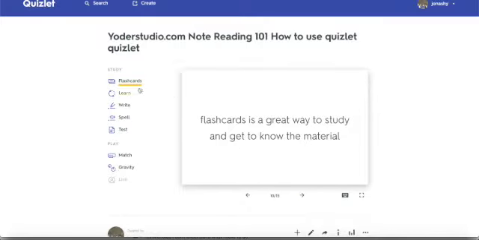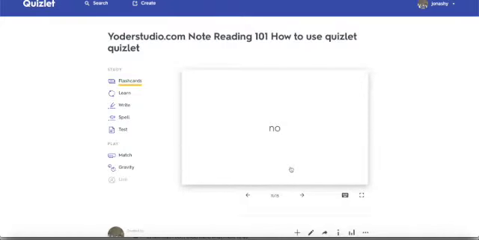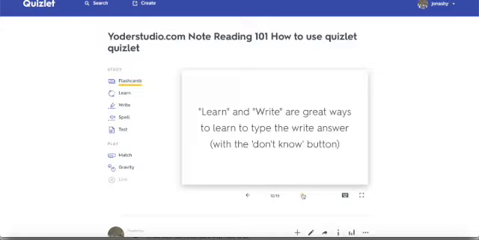So let's talk about all the different things you can do on Quizlet. Flashcards, which is what we're doing right now, is a great way to study and get to know the material. That is absolutely true. I also wanted to point out here, especially if you do this test right here, results on Quizlet will translate into a grade. Absolutely not. This is purely learning. I'll get to the Google form and then you get achievements on that, or trophies if you're a PlayStation gamer. So we're really not doing this for a grade at all. We're doing it for the love of the music.